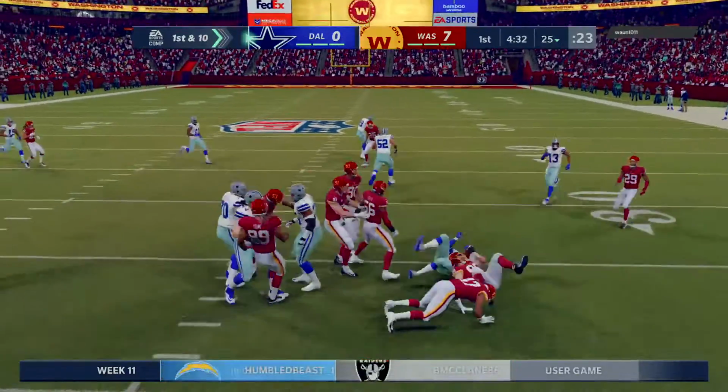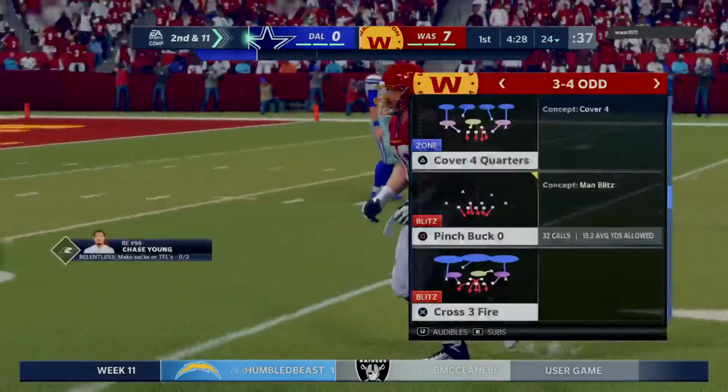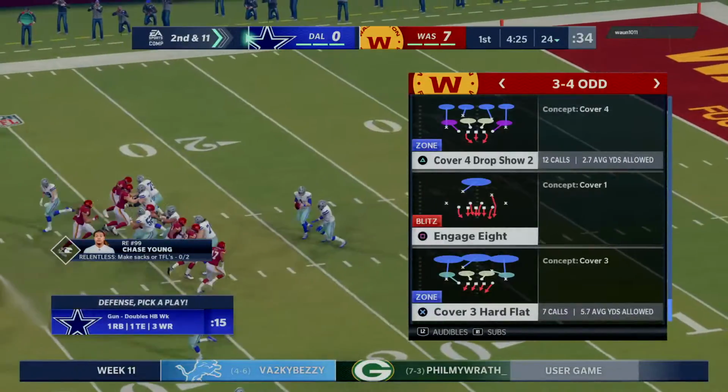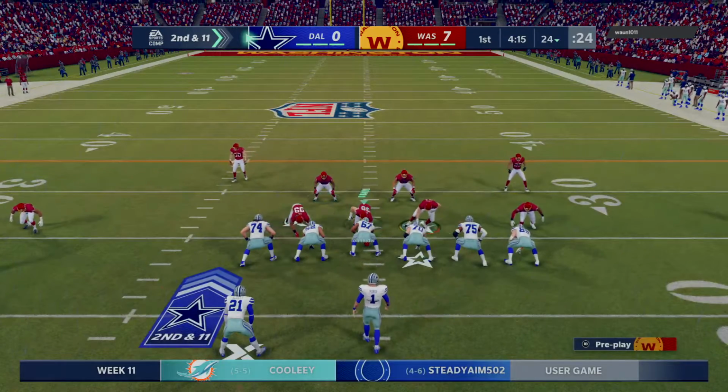The first carry for Ezekiel Elliott. And that didn't fool anybody. He's going to be dropped in the backfield. Officially, it's a 1-yard loss. That's going to bring up 2nd and 11. Ball at the 24 and a 2nd and 11.